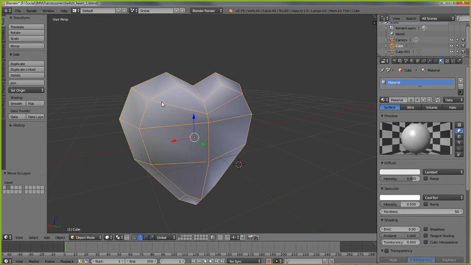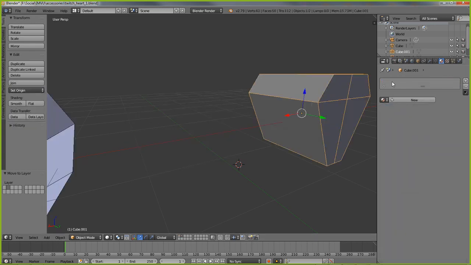and this started from the default cube, so it already has a material assigned to it. If we started with an object that we placed in the scene, there would be no material and you would have to add one. So you would do that just by clicking the add button, and that will populate this panel. So right now we're in material properties, but right now there are no materials. There's nothing listed in the material list, so the panel is completely empty. So click the new button and that will populate the panel with some basic material properties.